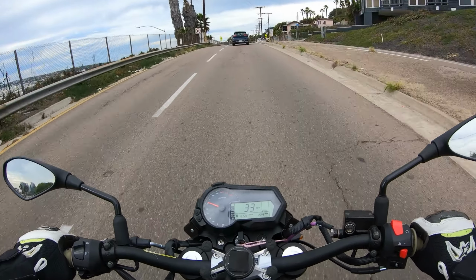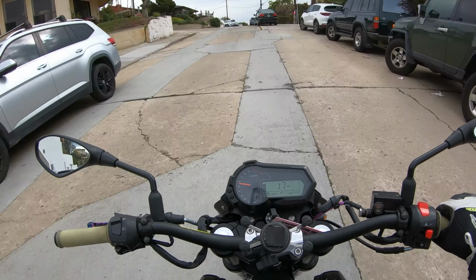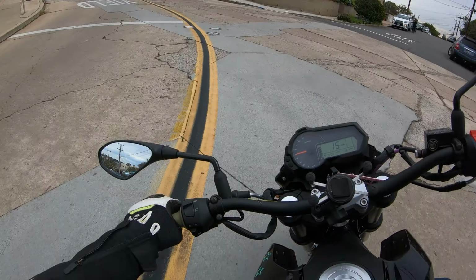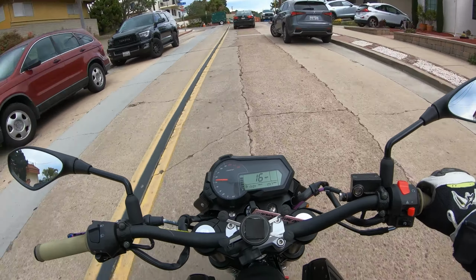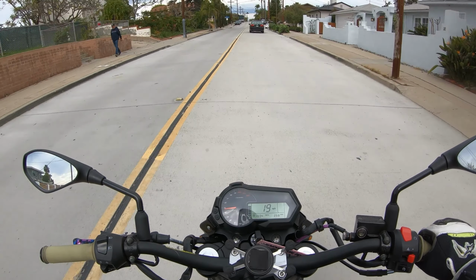Gotta love the sound. So I thought it'd be a good idea in summing this bike up of 1 year of ownership to kind of look back at my experience and give you my three loves and my three hates with this. I think that could give you a good understanding of what you could expect with a bike like this yourself. We'll start with the negatives just to get them out of the way.